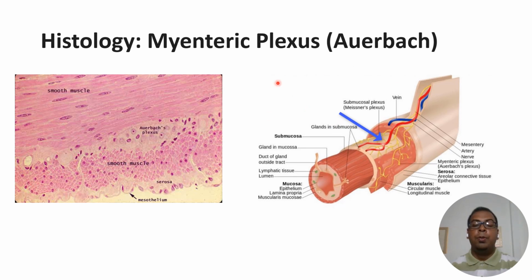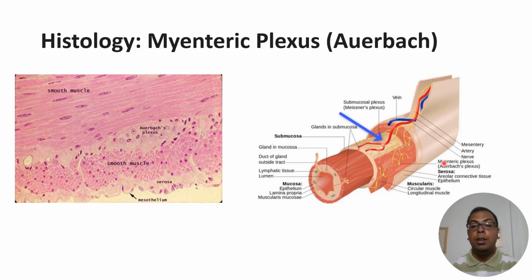All right, so this is just a review of the histology of the GI tract, showing us where the myenteric plexus or Auerbach plexus really is. So let's start with a schematic diagram. These are the layers of your GI tract in general. We have our mucosa, which has the epithelium lining it, underlying lamina propria. And then we have our submucosal layer. Then we have our muscularis layer, which contains smooth muscle, and then we have our serosal layer.